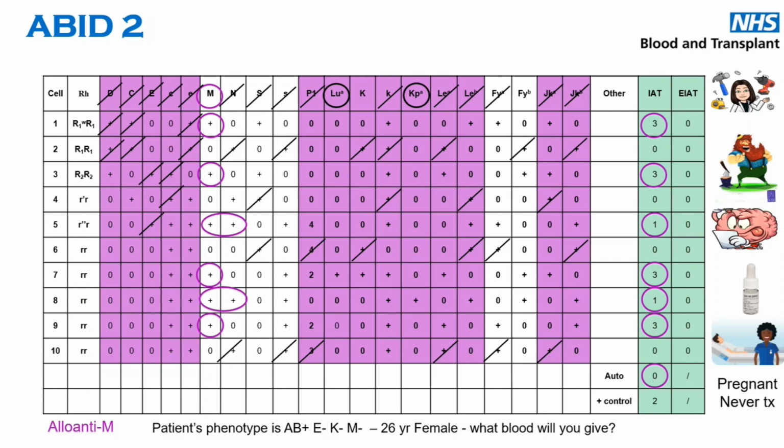Then as I'm moving down here, what you might notice, and I've highlighted here, is I've only got a 1+ reaction, whereas I've got 3+ reactions up here, but this cell is heterozygous. So using your knowledge of antibodies, we know that anti-M and anti-N are antithetical, so they pair up, but are the opposite of each other. And M classically shows dosage, so you can get weaker reactions. Sometimes this could even be negative.